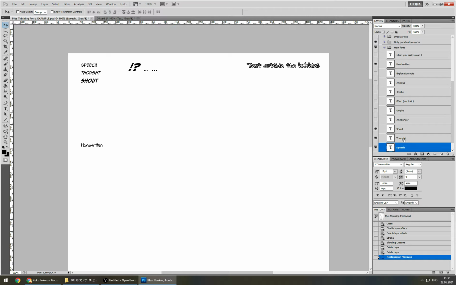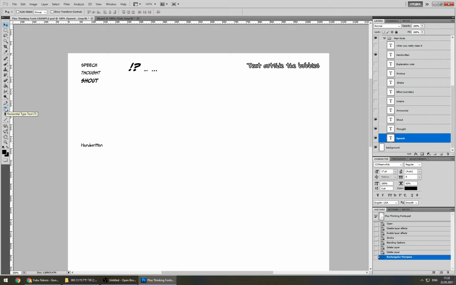Here we need speech. So in the layer of different types of presets, let's select the speech font and press this instrument, the horizontal type tool. We'll be using this mainly.